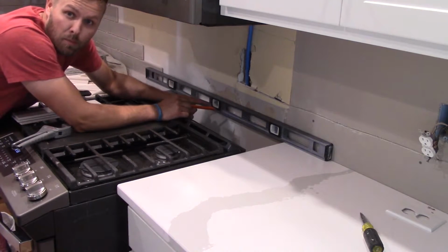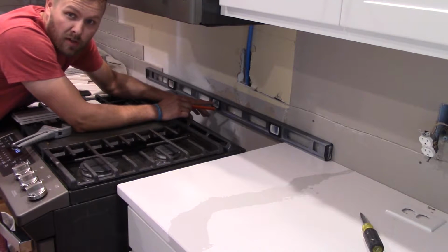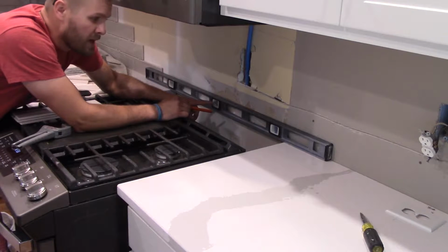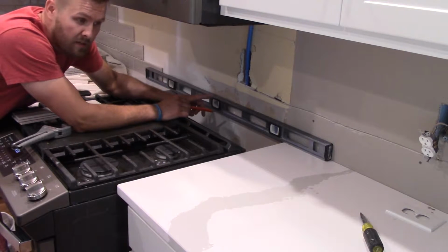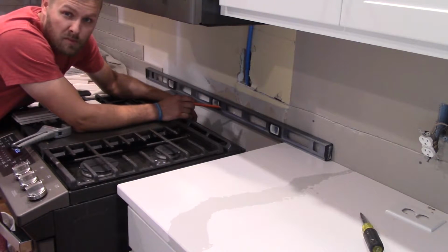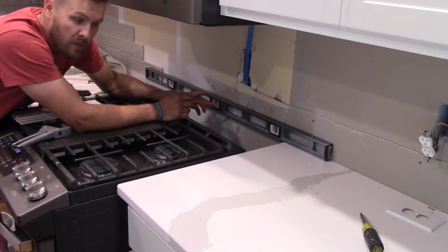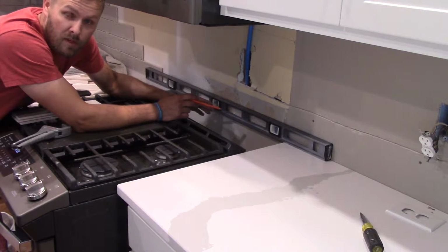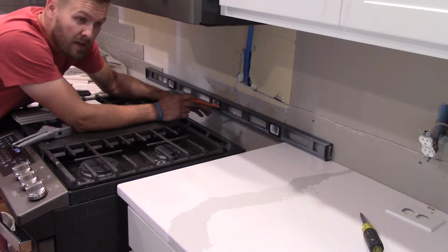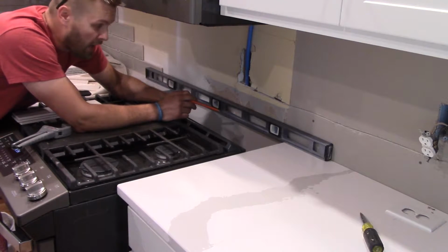Now another thing when you're putting in your backsplash, you want to check before you get started laying your tile, I didn't say this earlier, that your countertops are good and level. If your counter company did a good job, you should have pretty level counters. Or if you're installing them, just make sure you get it fairly level. If not, it is correctable. You can adjust the tile or shim the tile with your spacers as needed to make sure that you're laying a level line. Otherwise you're going to see that when you grout it.